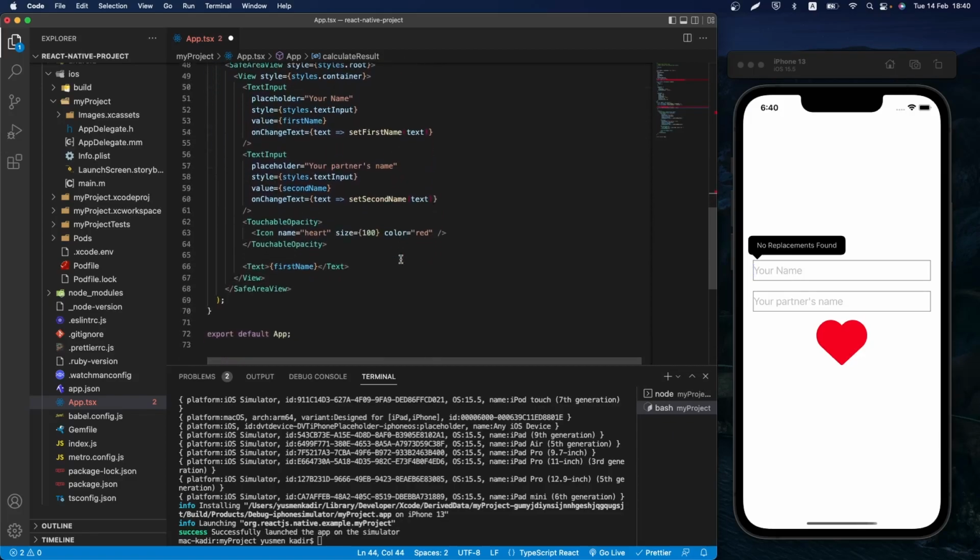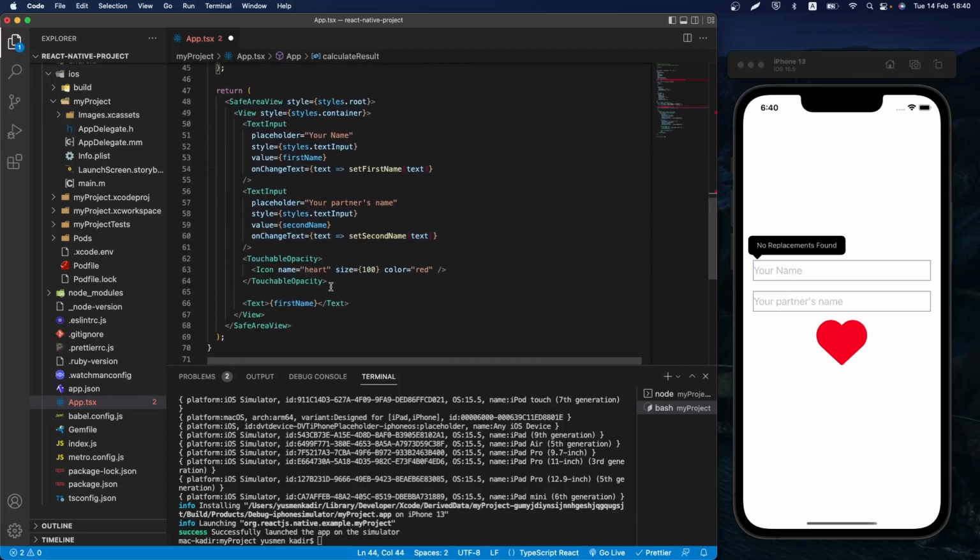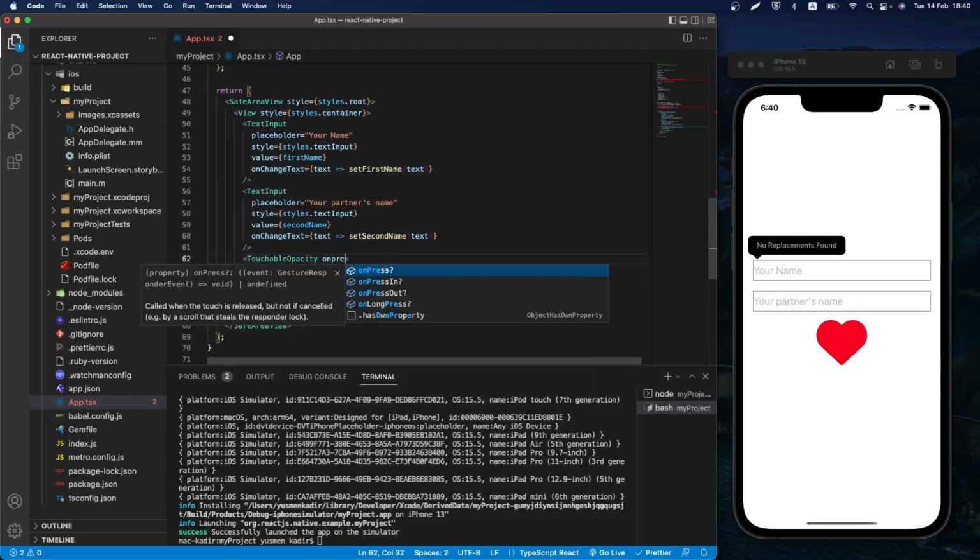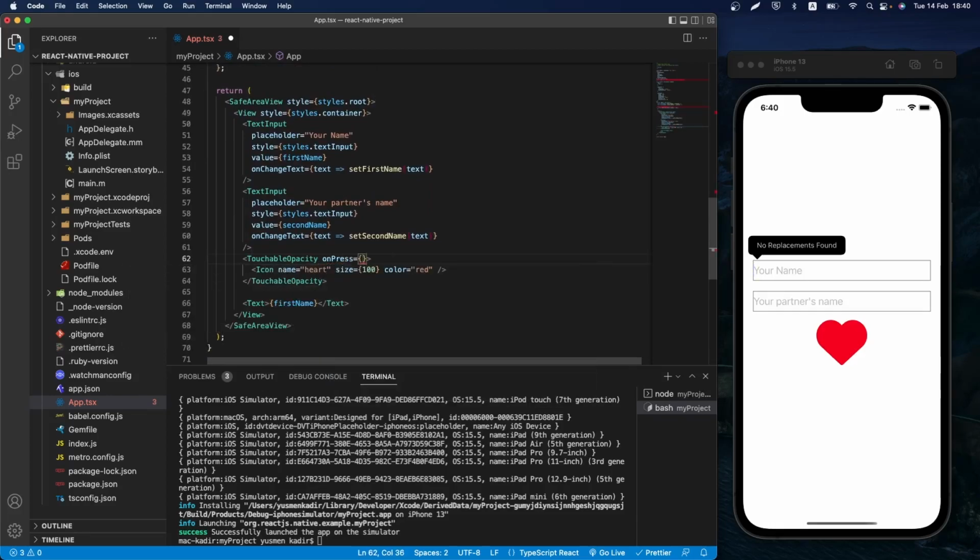And we will say right here, onPress, we're gonna say calculateResult.